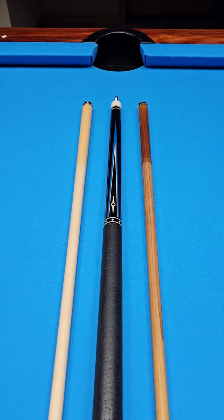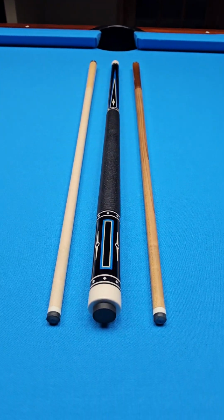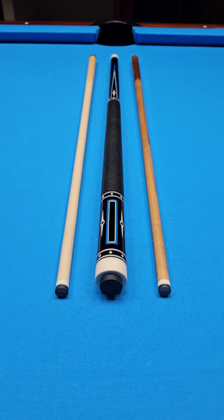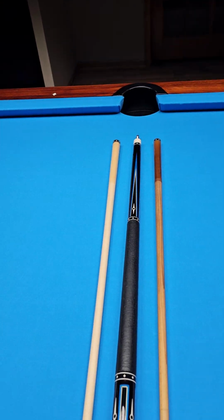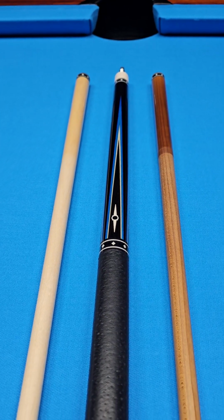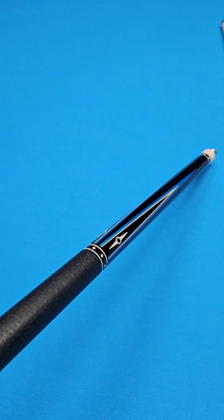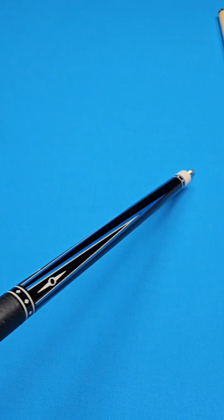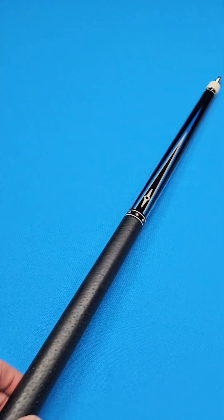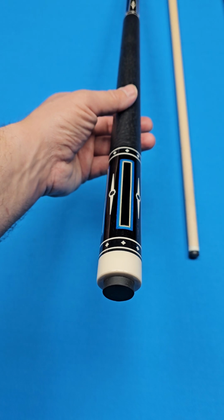Douglas Moore, all ebony with some electric blue veneers and boxes, or some would say windows. Doug actually used 3 different colors of blue in this cue, but I'm just calling it straight electric because that's what it looks like. Nothing sexier than an all ebony cue. Ebony into ebony. Man, Doug just keeps getting better and better. Doug's always been a good cue maker, but I'm telling you, he's getting so good that it's scary.